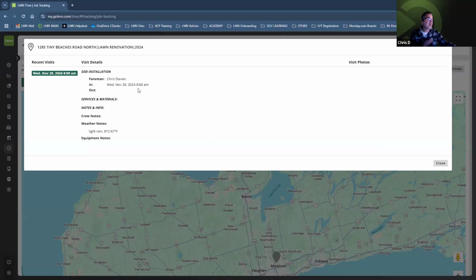I can see that Chris is on it as of 8 o'clock this morning with some light rain and only 47 degrees Fahrenheit or 8 degrees Celsius. So it's not exactly super warm out, but it's not really cold. This is all available for you guys, but that GPS feature needs to be turned on in the actual LMN Crew mobile app, or else this will not work for you and you will not be able to get any of that data.